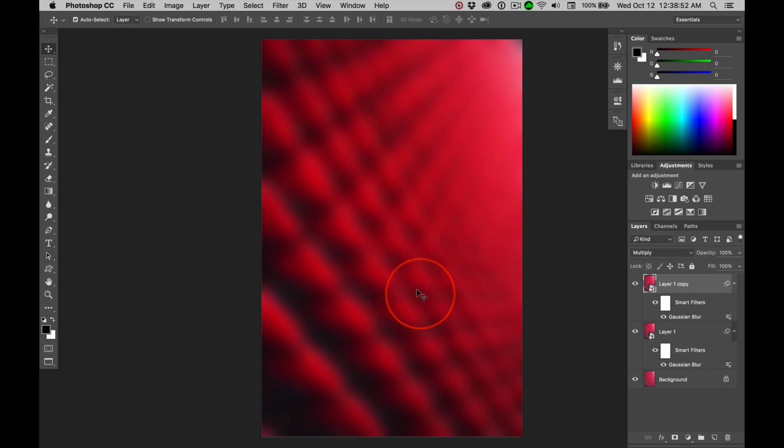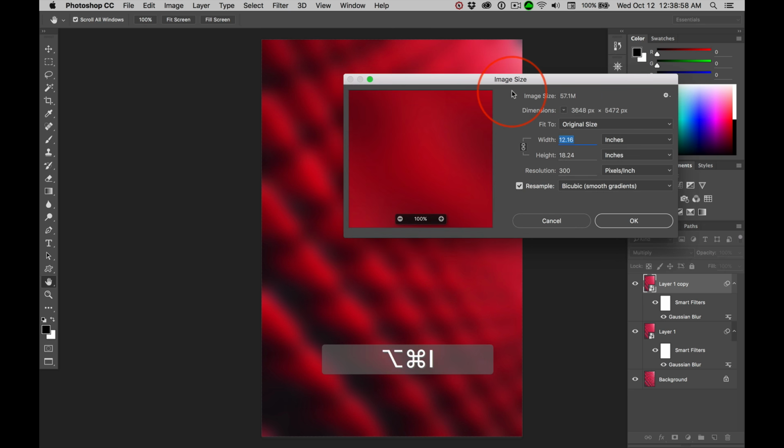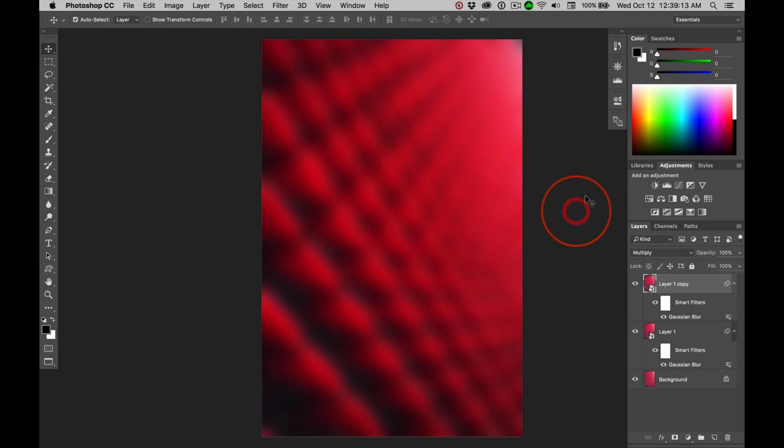This is a work in progress. This is not a finished product. And I haven't talked about image size and resolution, where we sit. This came out of the camera, this size. This is how the photographer supplied it. And I don't know if you're looking at inches or pixels, but there we are. And this is a real easy image to scale because it's so soft. We're not going to really add a lot of distortion to it.